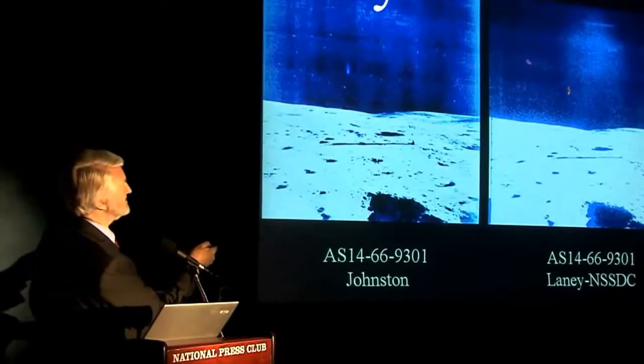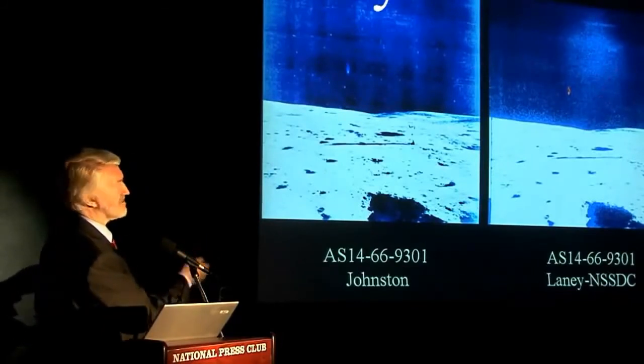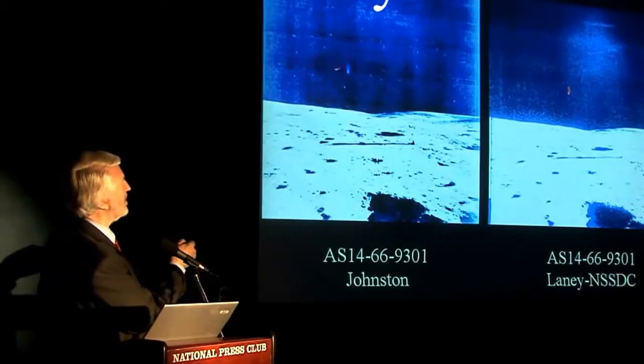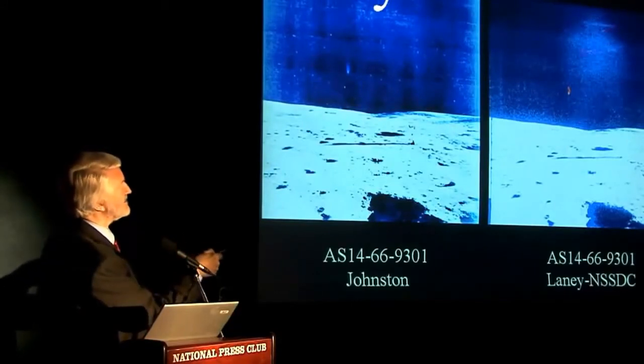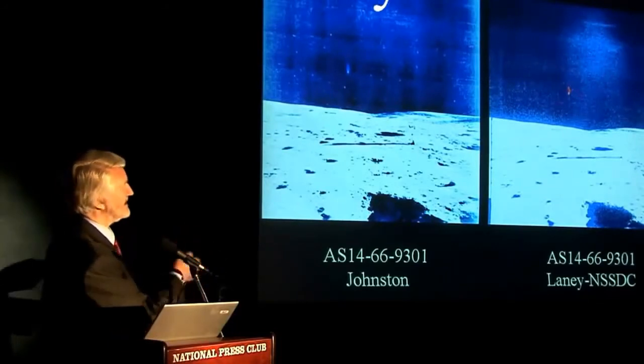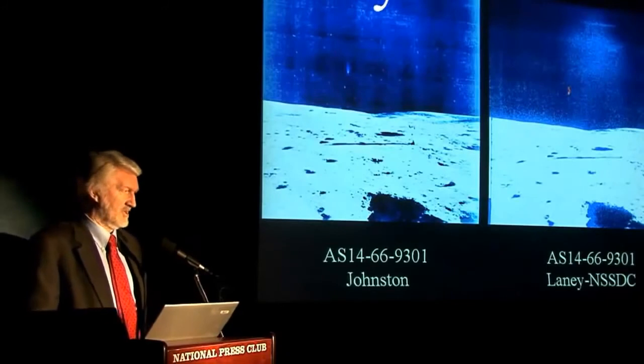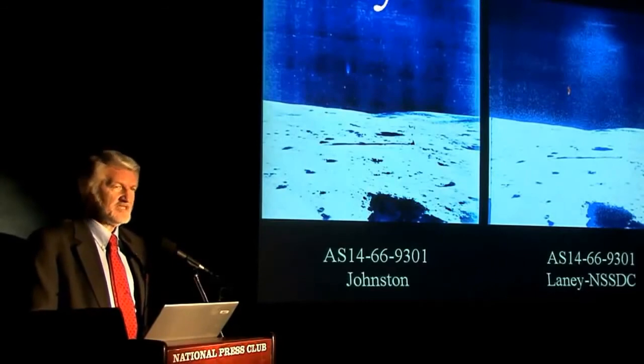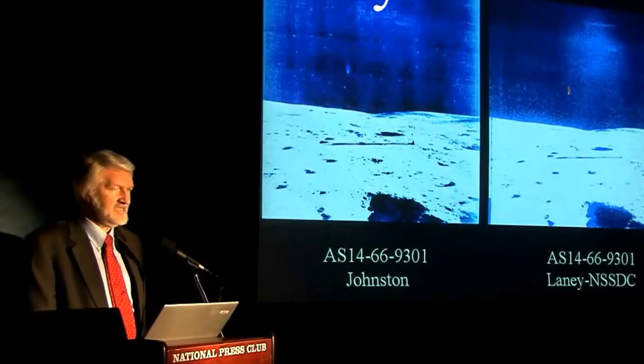And you'll notice that this is a much higher generation. This has been copied and copied and copied. The detail is all lost, but the main layering, the main glass tower, which you can see in the background, is still there. So when I said in our press releases before this briefing that we can now confirm from NASA data on official NASA websites what is there, I was not kidding.